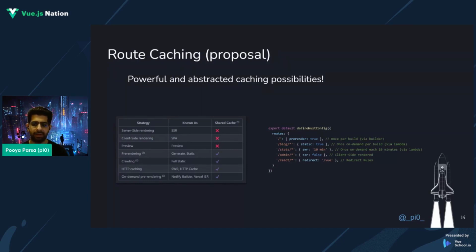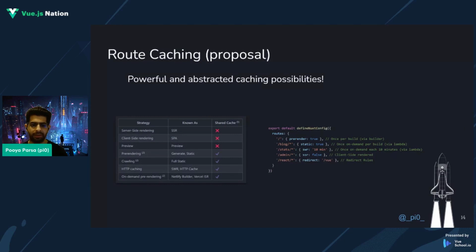Based on different target deployments and different providers, this configuration is usually different. And without an abstraction, it was almost impossible for users to do this unless you made your own complex setup.